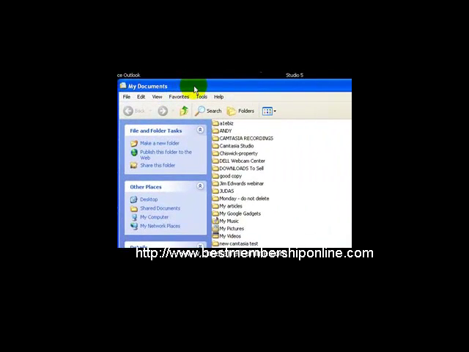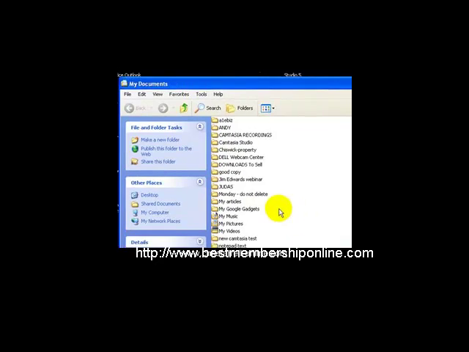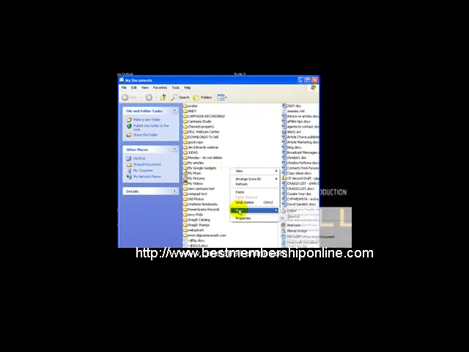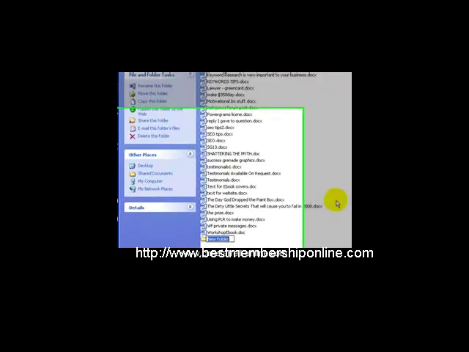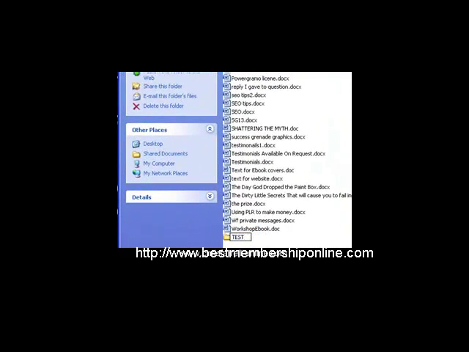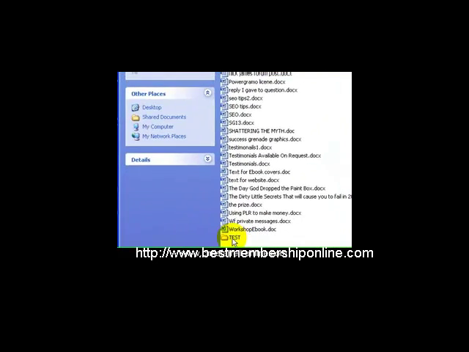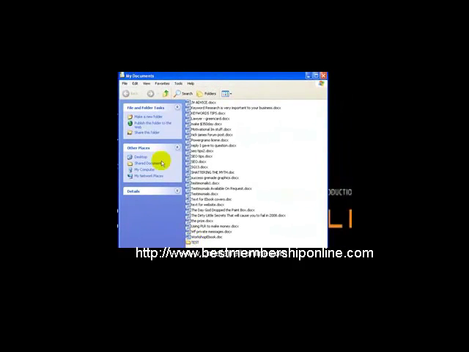Here we go. I'm opening up My Documents, and right click anywhere in a blank space, click on New, click on Folder, and let's name this new folder. Let's just call it Test. There we go. So we've now got a new empty folder in My Documents, and this will be our project folder. Good. So far so good. Let me now close My Documents.